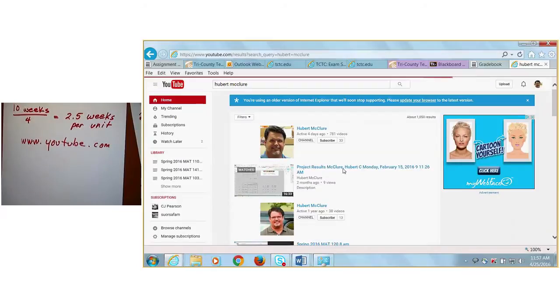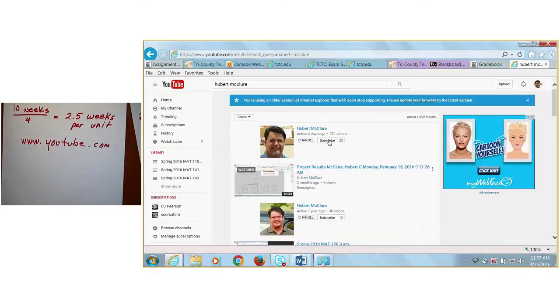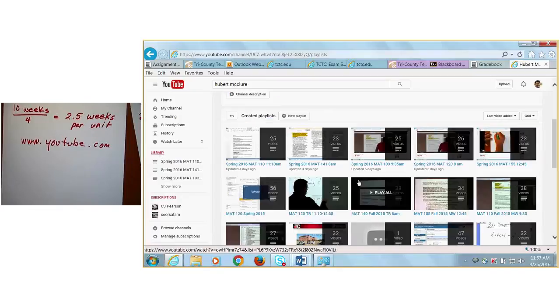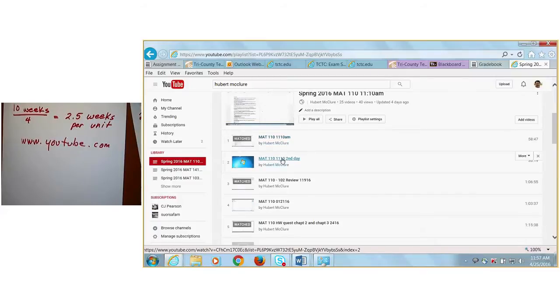And you'll see two pictures. One is a green shirt. The green shirt is for tutorials, and I'll get to that in just a minute. The blue shirt is my classes. So what you would do is click on the blue shirt and go to playlist over here, library. The last 110 that I taught was this spring semester. And there it is right there, and you can click on that, and I will be going over the material accordingly. There's the first day, there's the second day, and then so on.